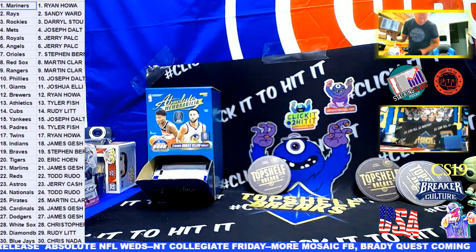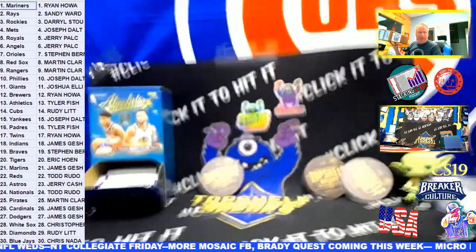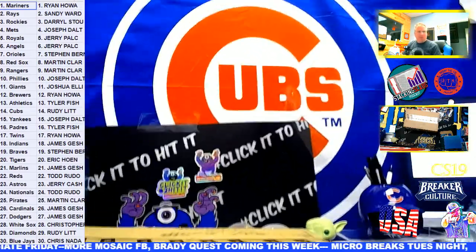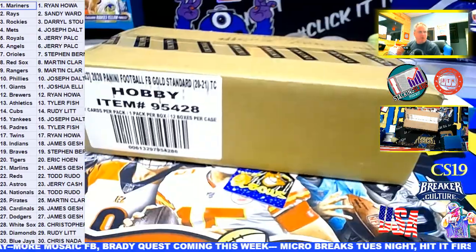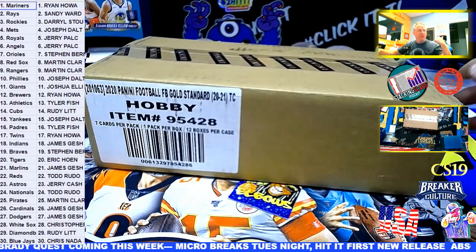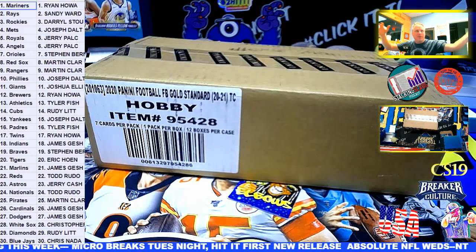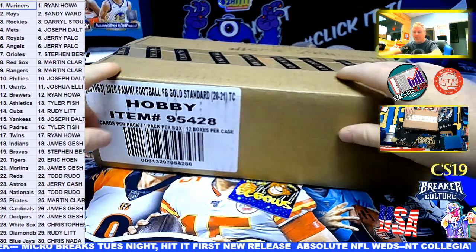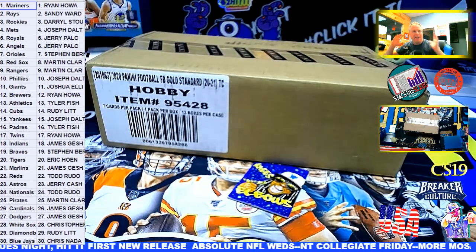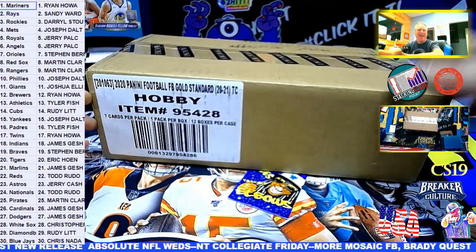Well, the short story of it is it said delivered, and I called and said, guys, I did not get gold standard. It's lost in America. It's missing. We thought it was in the back of a UPS truck or who knows where. Well, you could see it was inside the case of Topps Chrome. It's been sitting back here on the shelf for like 2 weeks. They usually put a big red sticker on here that says partial, so we know that that's not a full case. I went and watched overhead video. I watched my camera at home. I'm ripping everything apart. It was nuts.